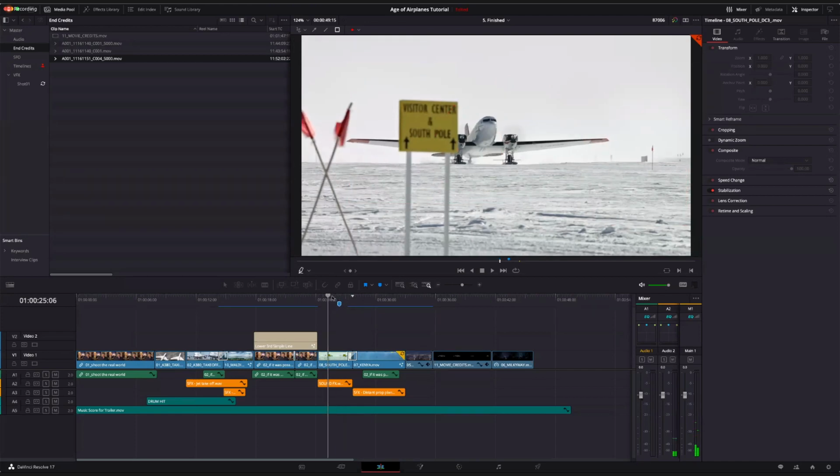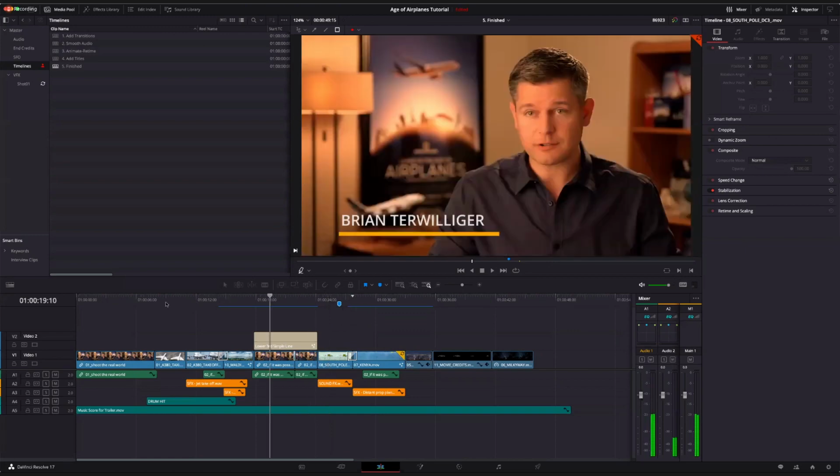What's new in Resolve 17 is we have the ability to make DRTs and DRBs. It's really helpful if you are collaborating and you're on maybe two separate systems. For instance, let's say I'm on set and I'm separated from the collaborative project, and the editors in the production office are collaborating, but I want to send them a dailies timeline, or I want to send them a bin of something. For instance, let's say this is my dailies timeline.